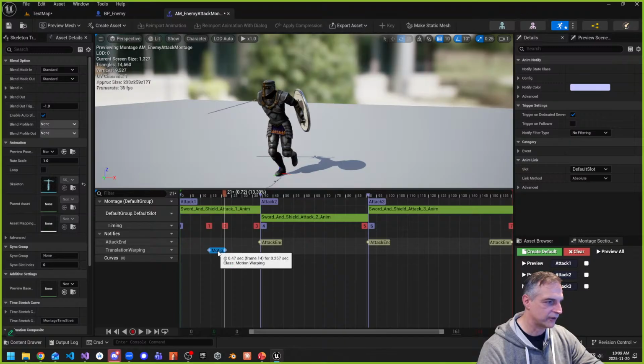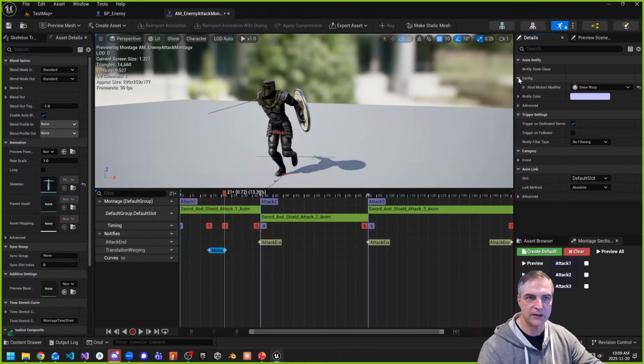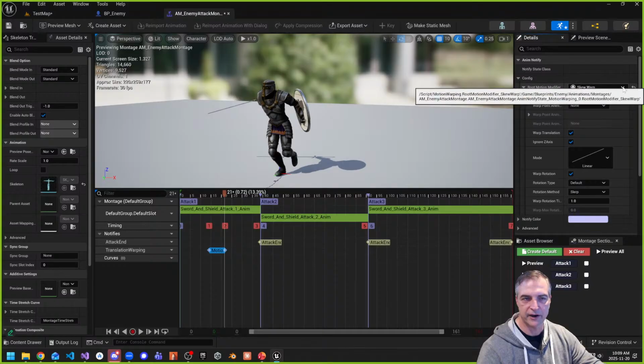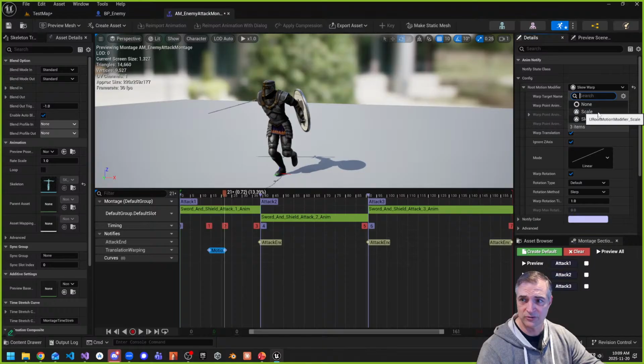And now we need to configure this a little bit. On the right, you can see there is a config area, and there are different kinds of things he can do. The root motion modifier has skew warp, and there's scale, so I can change the size and so on. But skew warp is what I want. The warp target name is something we're going to give, almost like a tag.